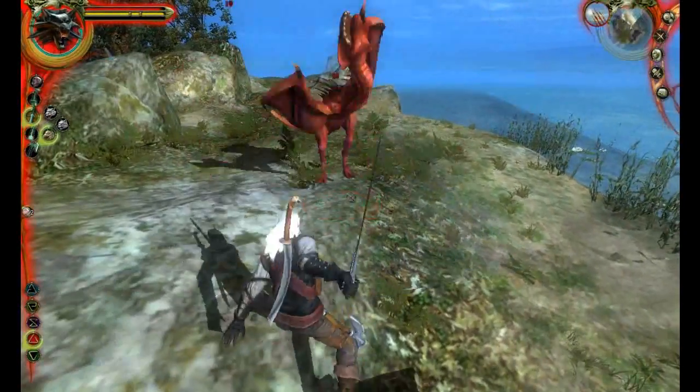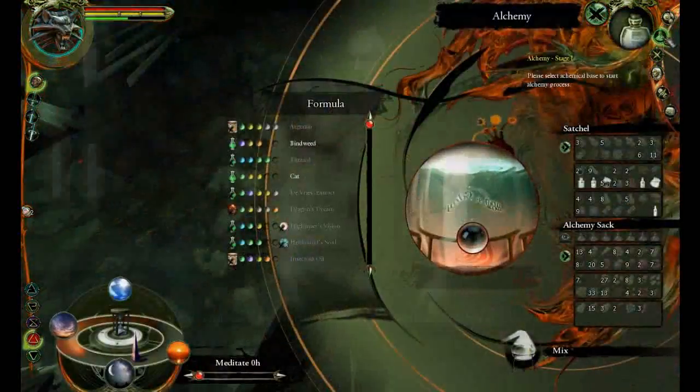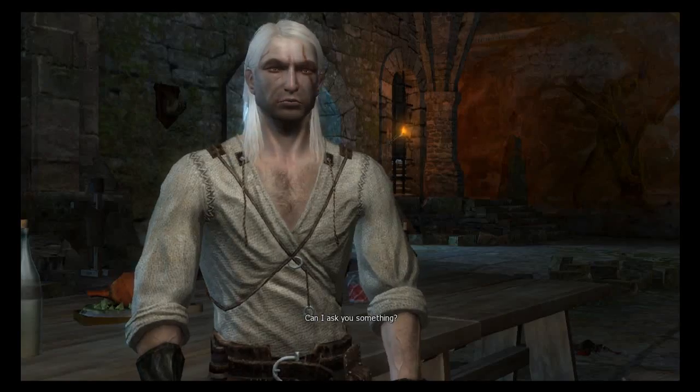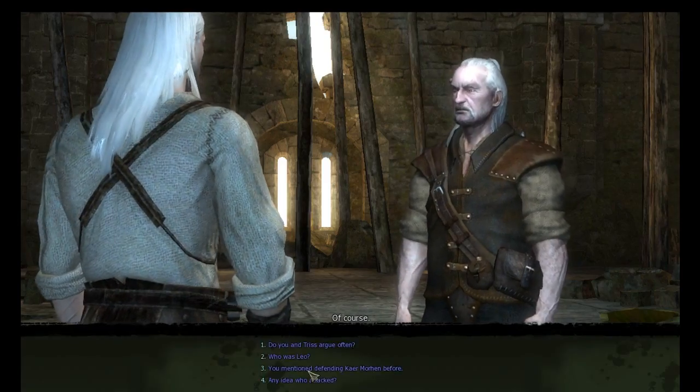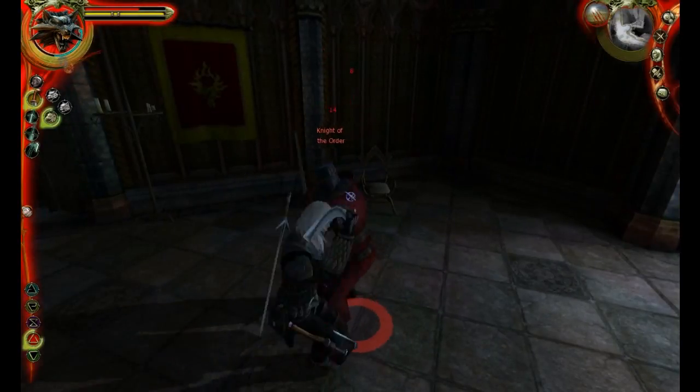The gameplay in The Witcher comprises hack and slash elements, exploring, magic, alchemy, and constant dialogue with various NPCs to get clues and information about the current quest. The combat system in The Witcher is very unique.